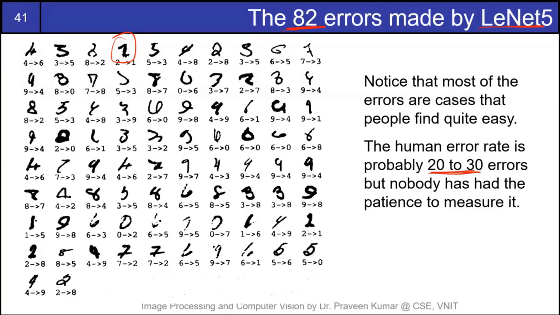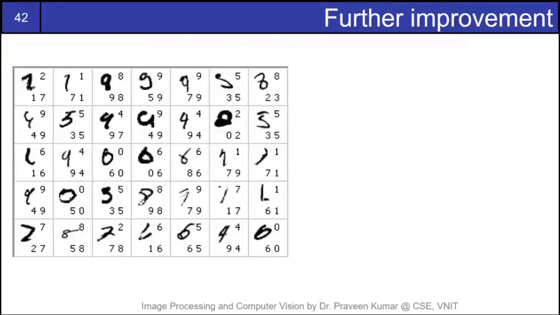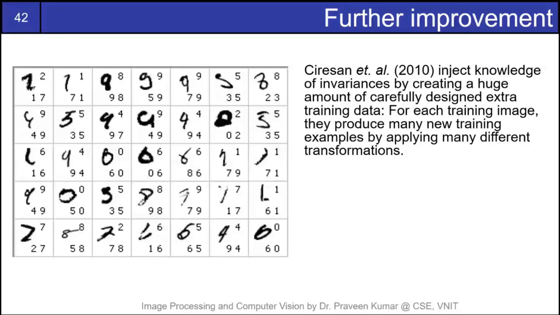There was some improvement done by other people also over this. There was this person who did nothing but simply augment the data set. He used this augmentation technique, which is also a very popular technique used nowadays. If you have a data set with few samples, MNIST has only 50,000 samples, for each category maybe a few thousand samples. By augmenting the data set, generally the training performs better, because if you have fewer samples, the model tends to overfit. But by increasing the number of samples, that overfitting could be avoided.